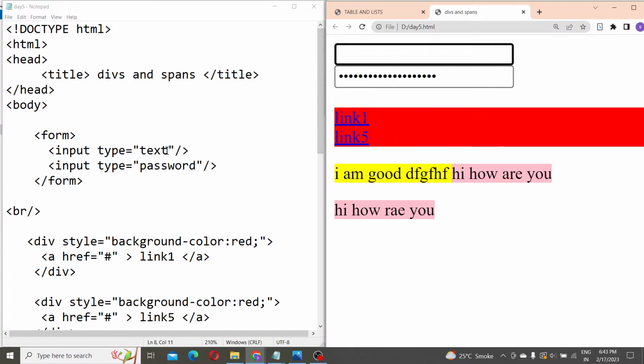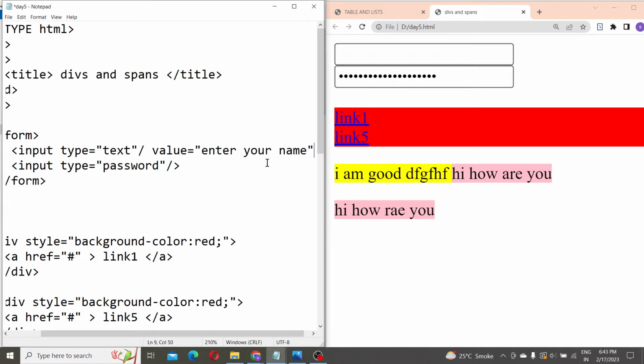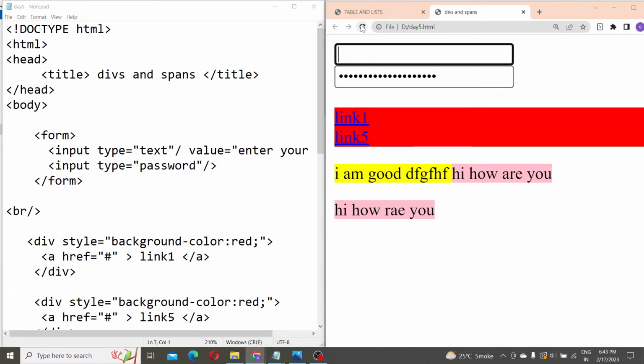We have another attribute in input, that is value. If I give the value here, enter your name, and when I save and refresh, you will see this enter your name is coming here. It is shown to tell the user that you have to enter your name in this space. Now I'll erase that and write my name here.